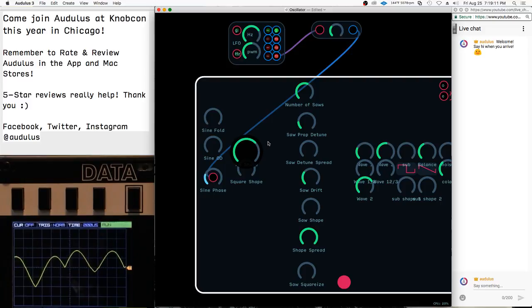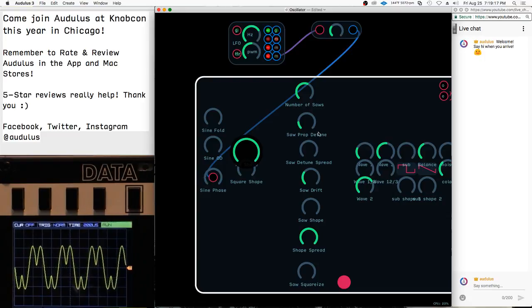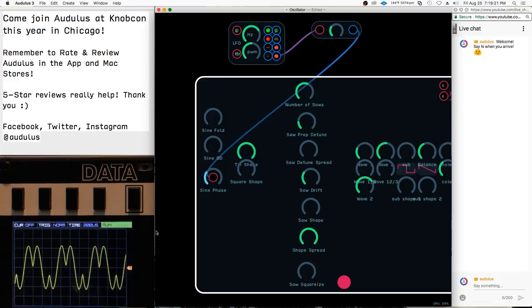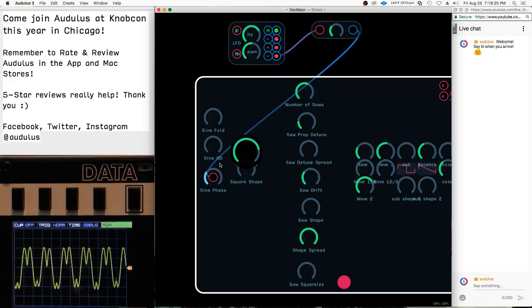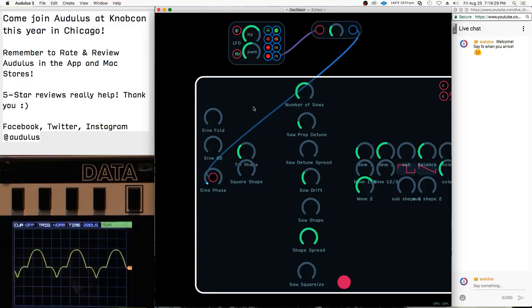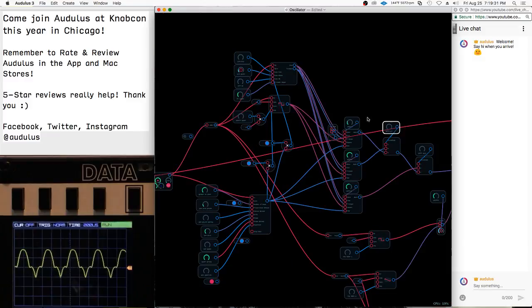It's adding harmonics, basically. So it's similar to just the sine wave folding, but it's got these little peaks here that the sine wave doesn't. So there's a different sound to it.